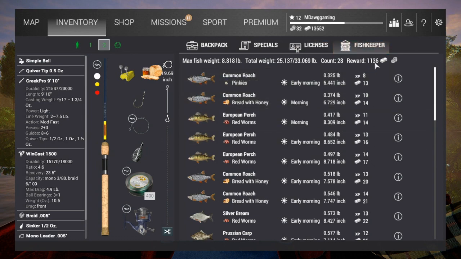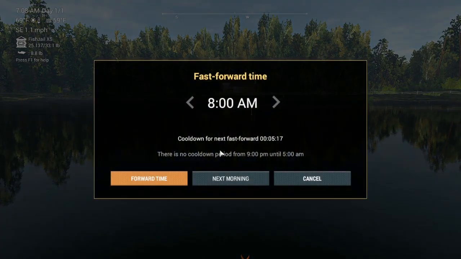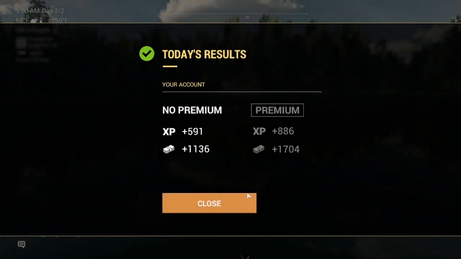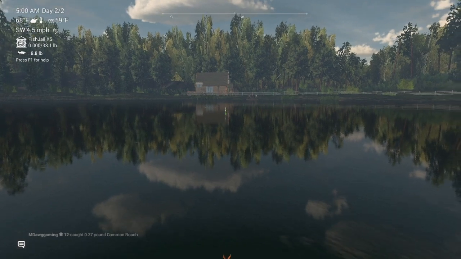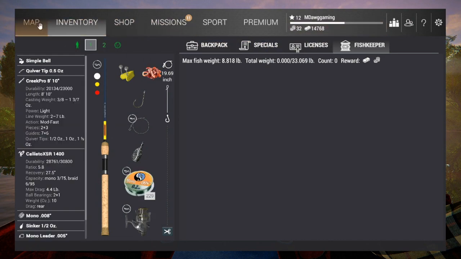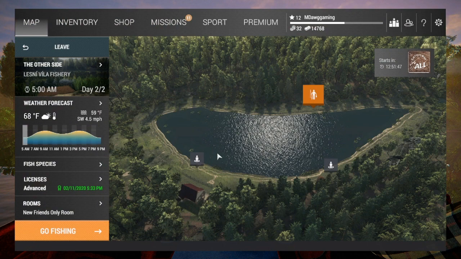So we ended up getting over 1,100. We'll go ahead and skip till morning. We'll extend stay just in case we fish here more, but 1,100, not bad. That puts us up to $14,768. And I'm really enjoying this Czech fishery.